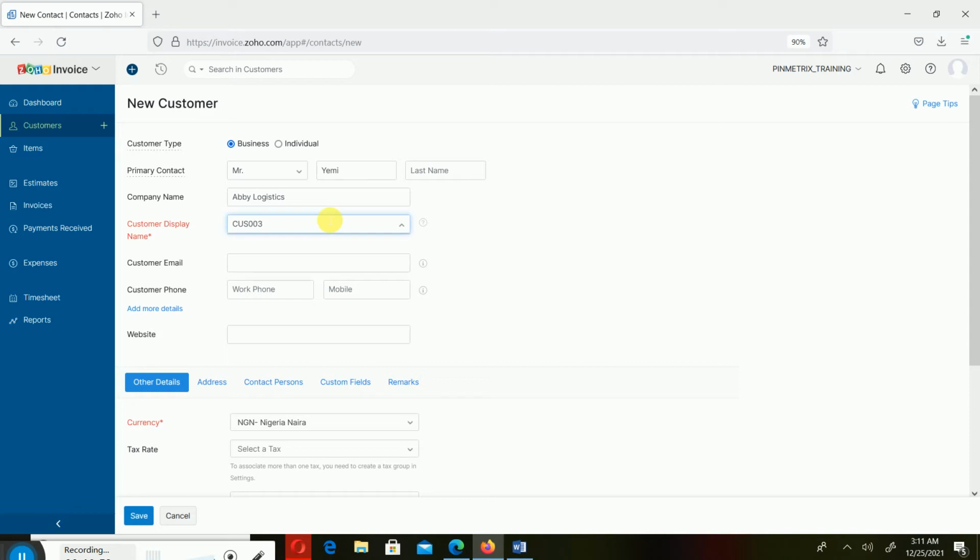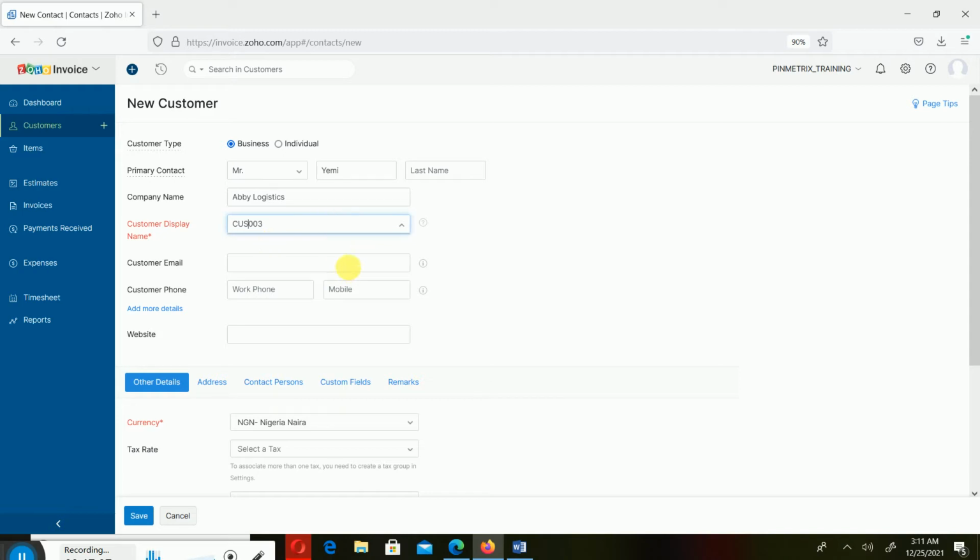If this customer is a Lagos customer, maybe because I want to be able to generate their report, I will just put CUSLAG, which means that looking at the code identifies a customer in Lagos. So you just need a kind of sequence numbering so that the system will be able to arrange it according to how you envisage that it should come out.